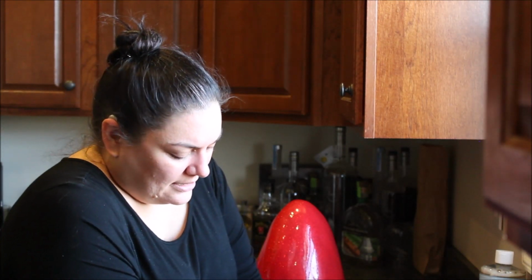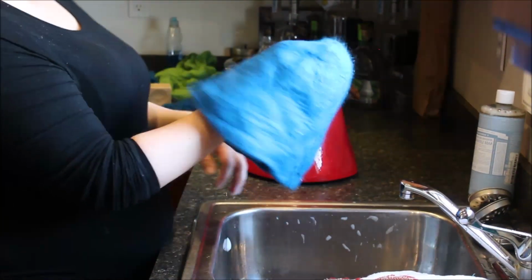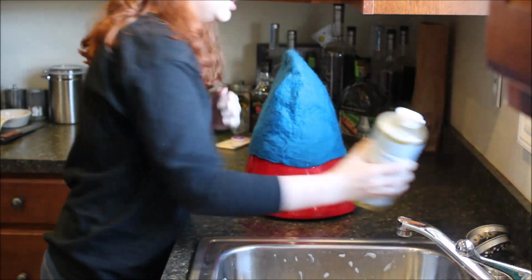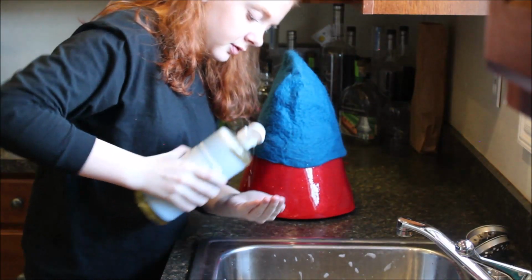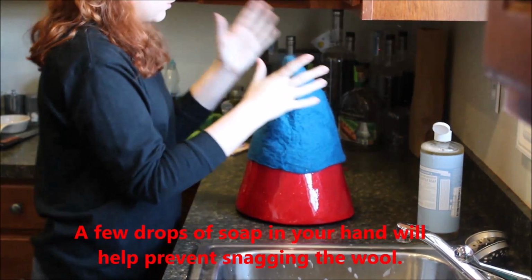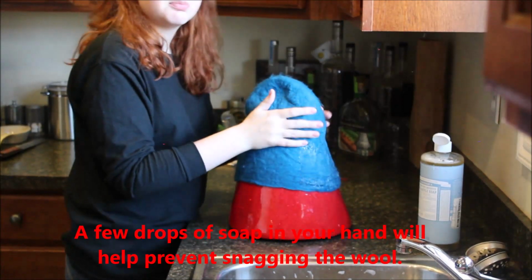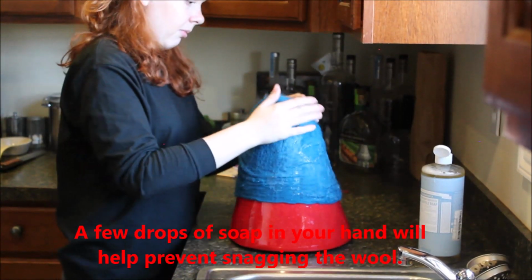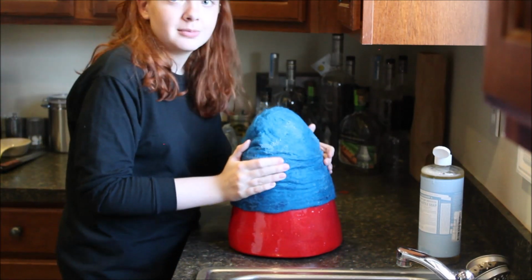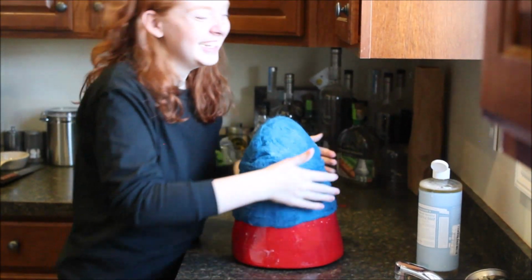So this is nice and hot. Give that a good squeeze out, and I will go ahead and put it over the top of this to where Emma can get started. We're going to first start off with a couple of drops on my hands. And we're just going to immediately start pushing down. Top to bottom. That's top to around here, which is the bottom.